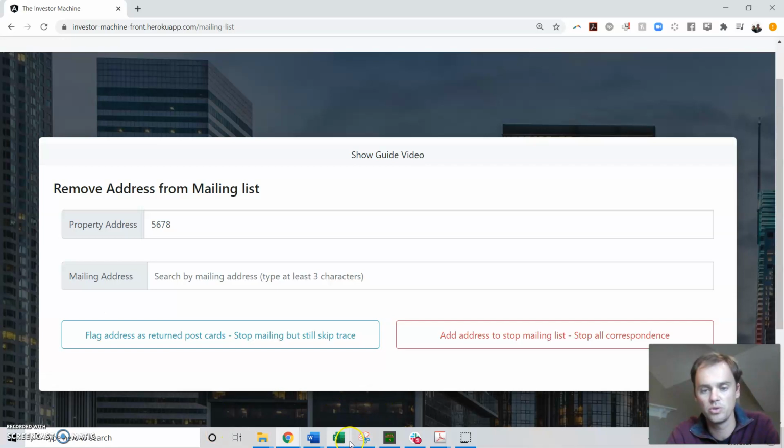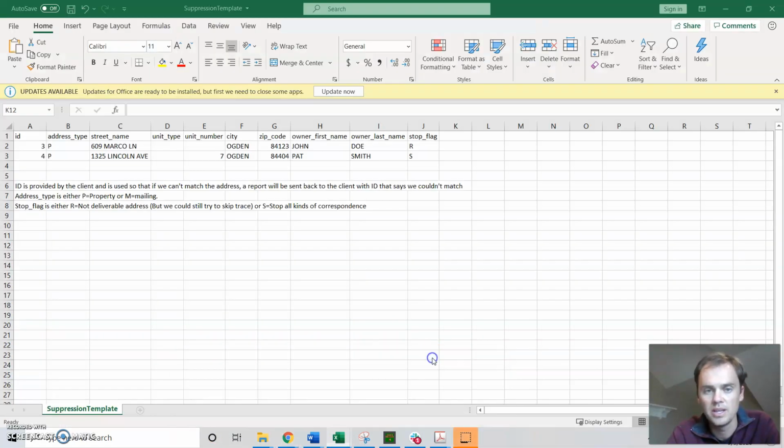Here's option number 2. Option number 2 is you can upload them into the suppression template that I have included here. So on the suppression template, you're going to see that it needs to come in this exact format. Reason being, we're taking this spreadsheet and uploading it in the screen that I showed you previously, so we have to match exact property with exact house. We can't guess in database world.